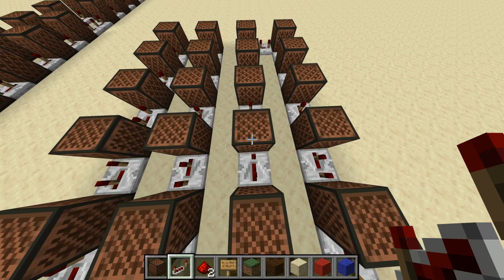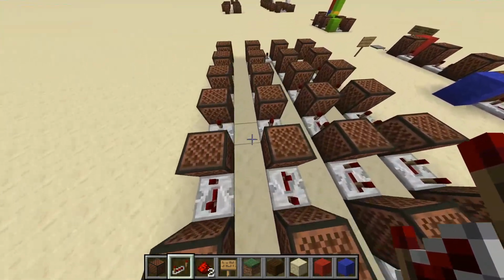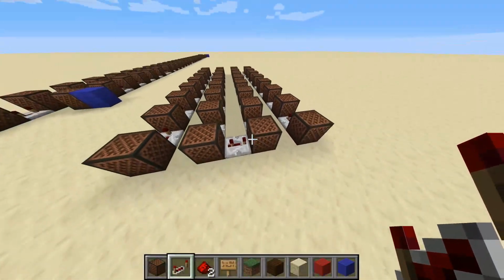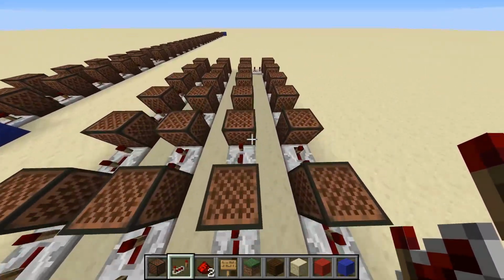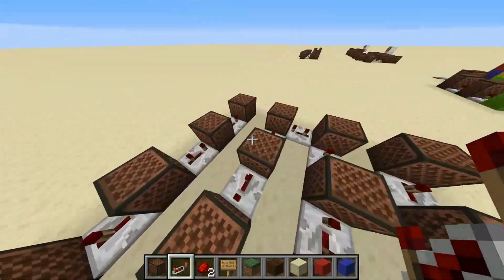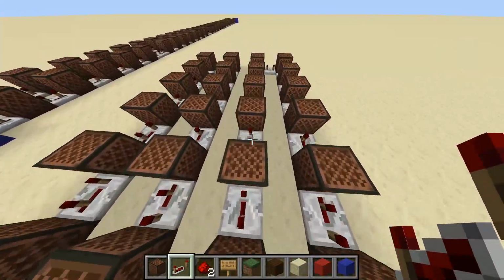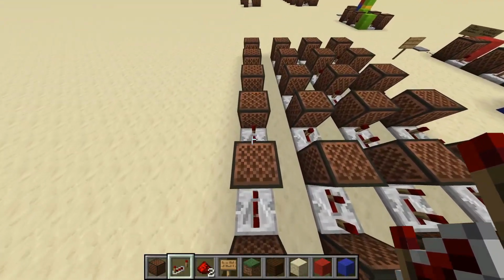And then the next 4 are 12. And the next 4 are 12. So once you reach this note block here, that's 12, essentially this now goes 12 times, which is a good way to remember it. So this group of 4, this group of 4, and this group of 4 are all tuned to 12.